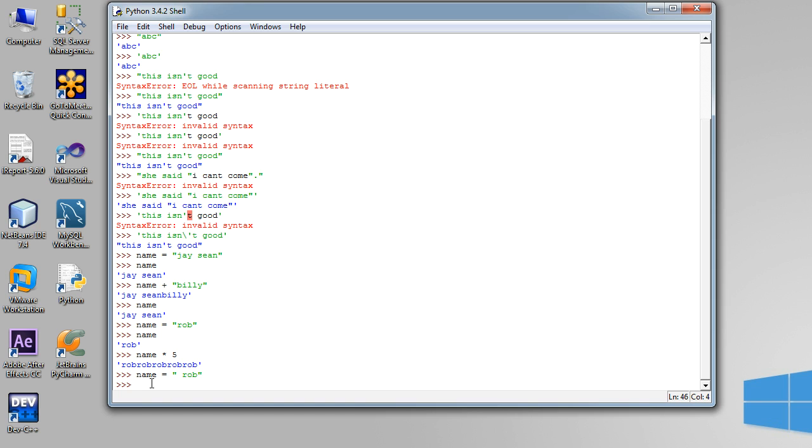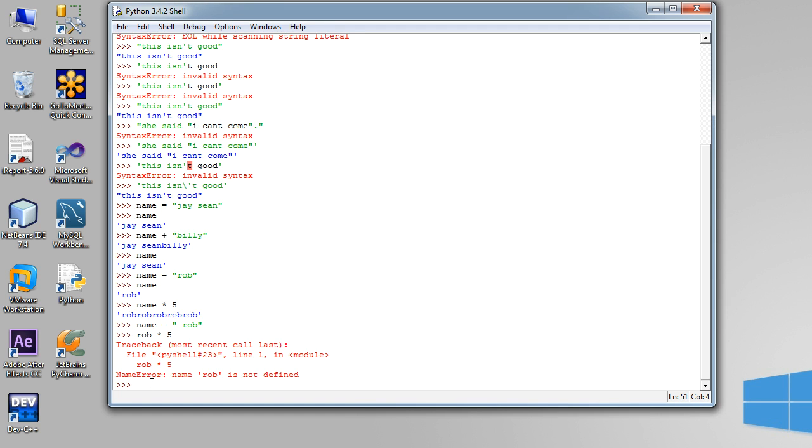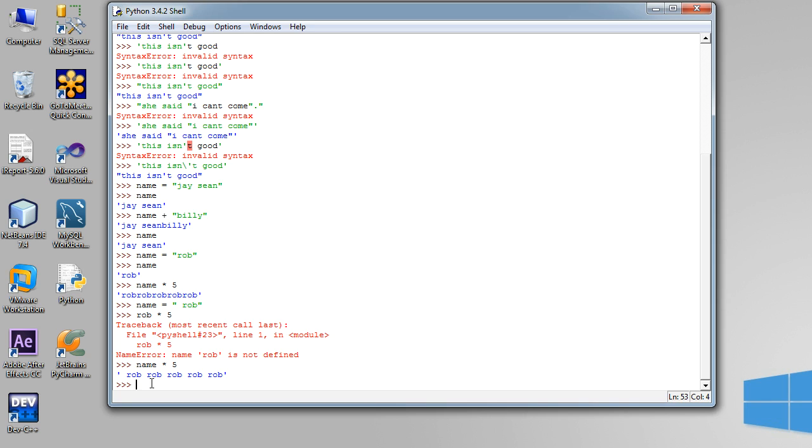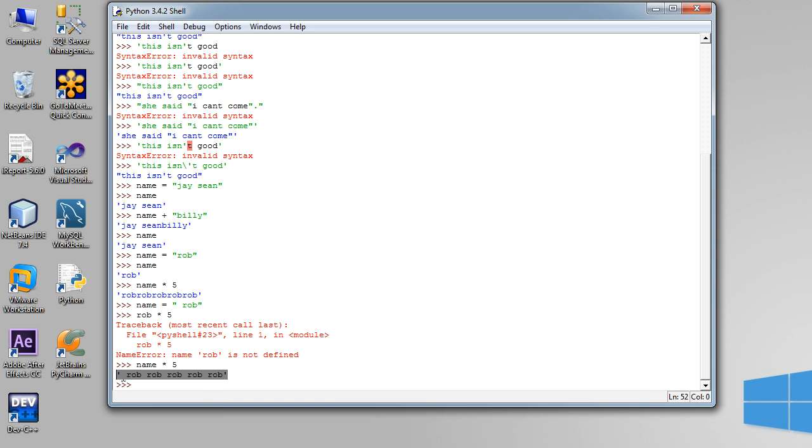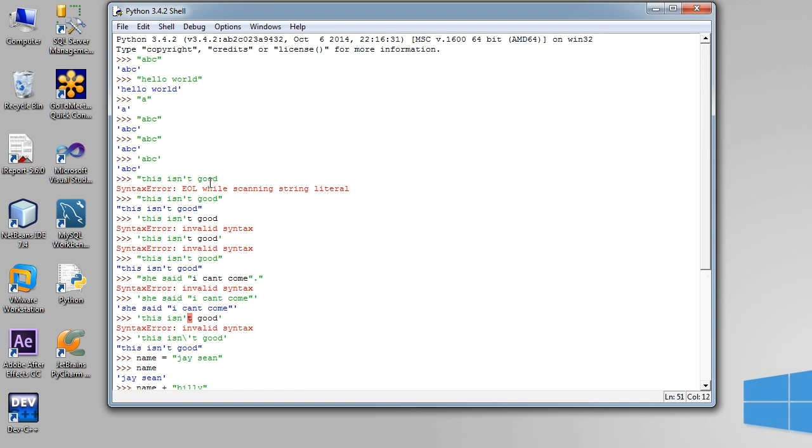Now if I say name into 5, it gives me Rob 5 times. In a different programming language I would have to use a bit of complex things to get this done, probably requiring more lines of code, but over here in just a single statement I can do it very easily. So this was about strings.